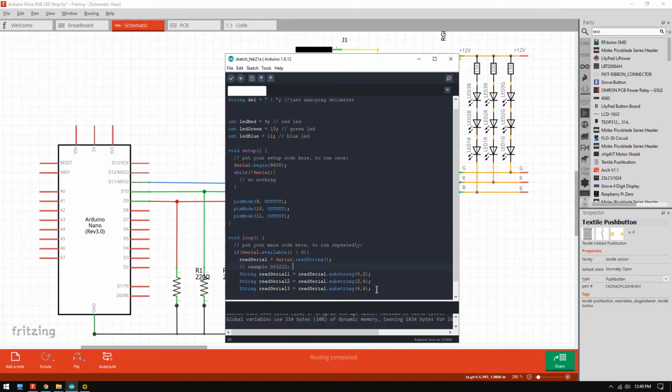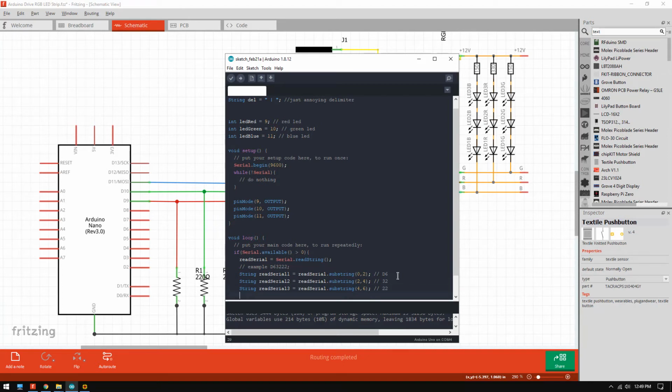So the first thing that we take from this serial 1 is substring 0 until 2, so it only takes D6, and then this guy I believe only takes 2, 2, something like that.